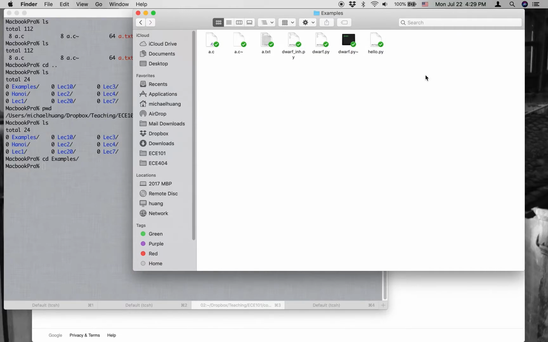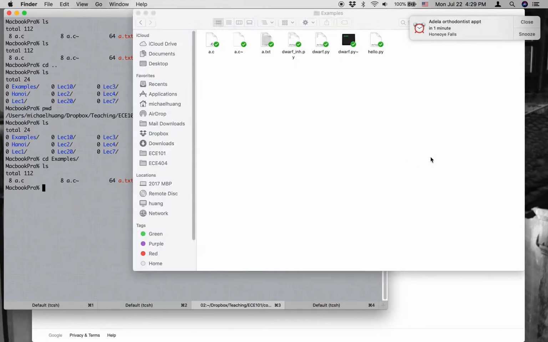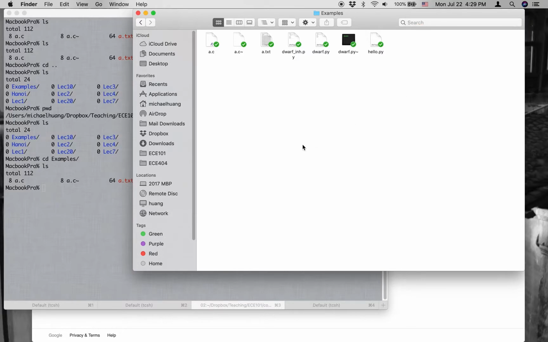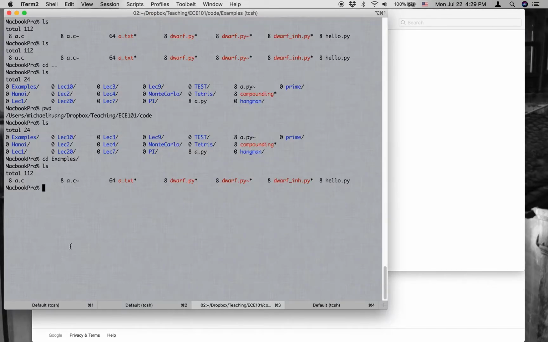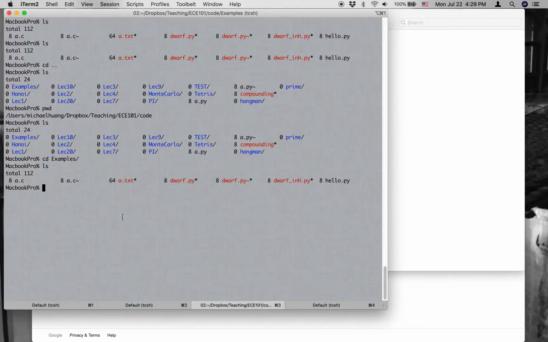I have seven files, and if I do a list, I will see seven files in a much less fancy way, just a textual representation. But if you compare, they have the same content. So that is change directory.